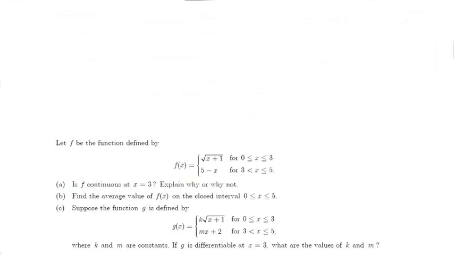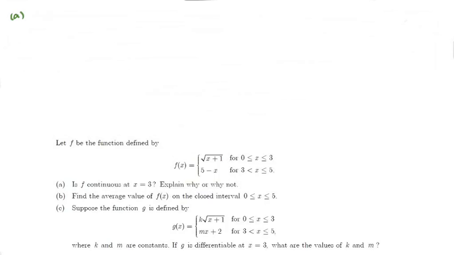Now, in order for a function to be continuous, there cannot be a hole there. And the left side and the right side have to be approaching the same y value. Let's take a very simple function for an example. Actually, let's do a different one because I don't want to confuse it. At x equals 5, is there a hole right here? Nah. Is the left side of the graph approaching the same y value as the right side of the graph? Yes, they are both approaching the same y value. So if they're both approaching the same y value and there's no hole, then you know that the function is continuous. That's all we have to show.